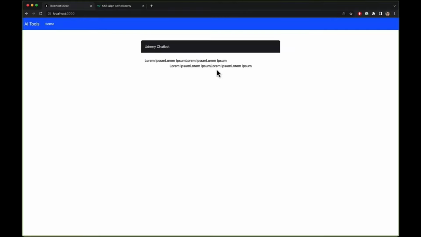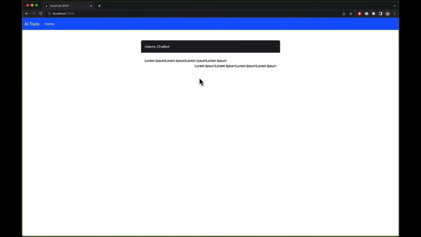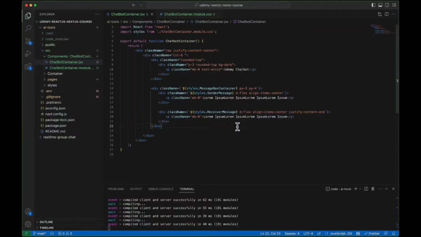So over here, I can see that I have made a typo and it's not center, it's end. So let's make that change and save it. Now we can see that the message is on the right side. Let's add some padding and margin to it. So we will add some padding and margin to our paragraph, and in order to do that, let's switch our class description from this to a dynamic class name. So let's do that first immediately.